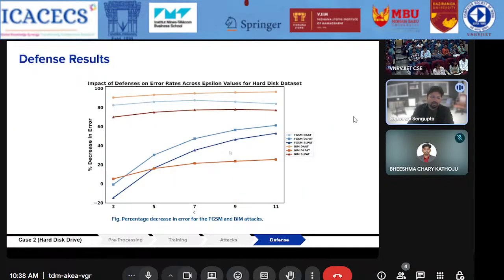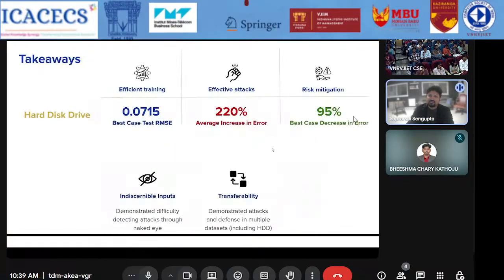Moving on, this is what we have. The changes to the percentage decrease in error for the FGSM and BIM attacks do follow the expected trend lines. The BIM attacks that we see here are stronger attacks than the three below, the FGSMs. So we're going to see more decrease in error there than in these. That is kind of expected, and that's verification.